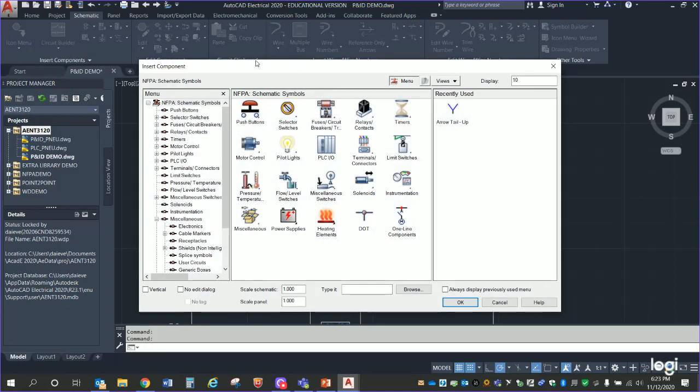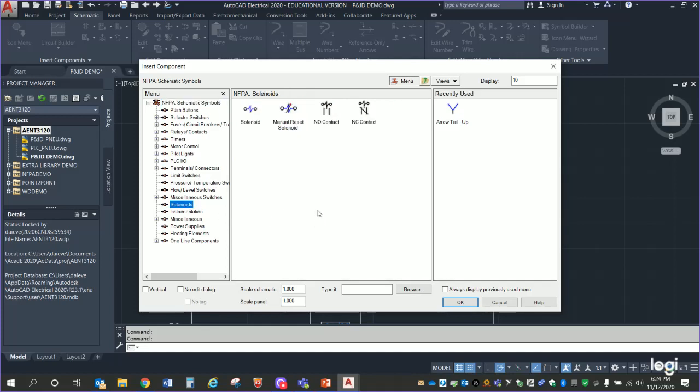And now I'm in my normal icon menu you guys are used to working with the PLC, right? So now I want to go find a solenoid. Good luck. I don't know where that's going to be. Somebody help? Oh, it's in the menu item called solenoids.